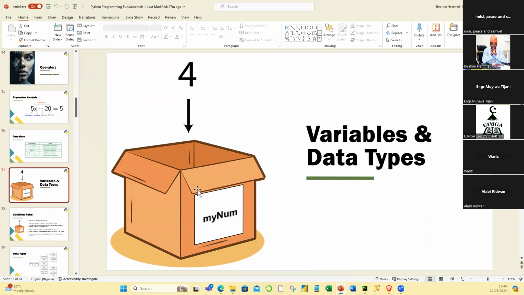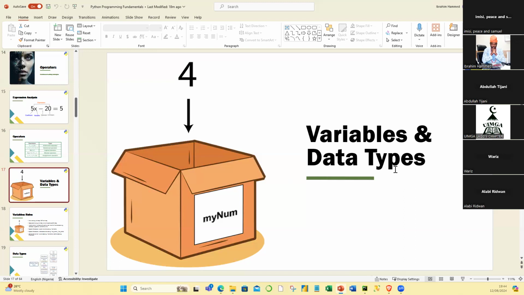So I have kept their names differently, and I have put a tag on those locations in my brain, such that when I see Miriam, I'll greet her as Miriam. And when I see Emisi or Peace, I'll greet them with their names. That is the way variables work. They are locations within the memory of the computer.